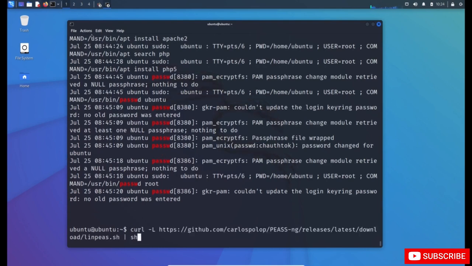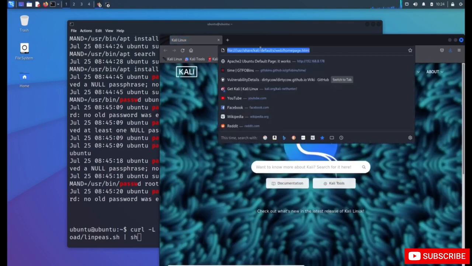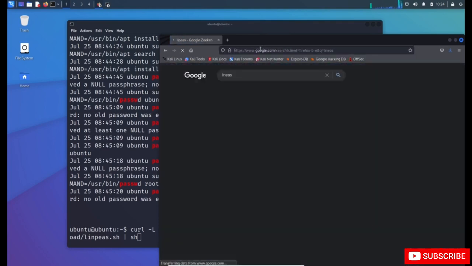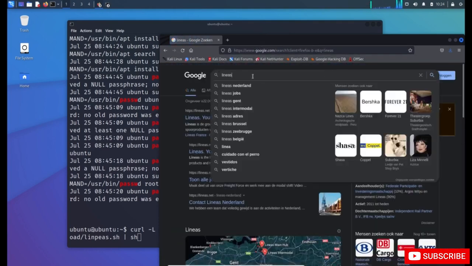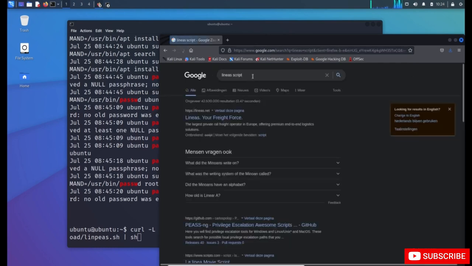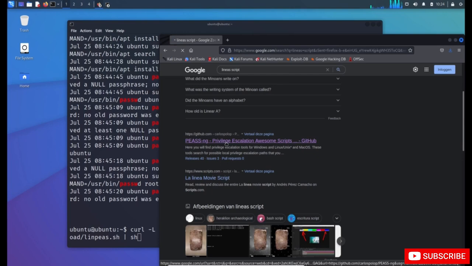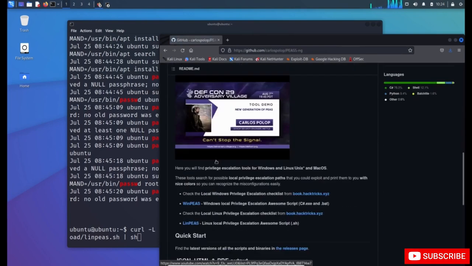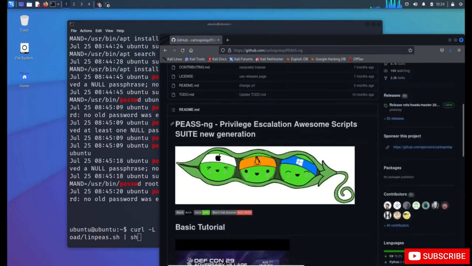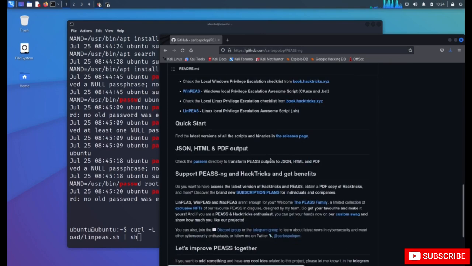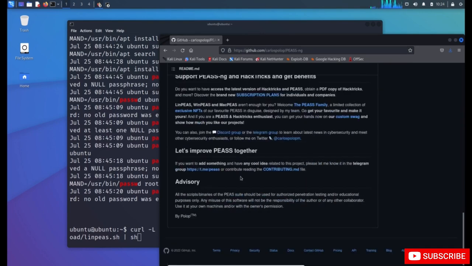Now it's not the only script that does automated scanning. There's also a tool called LinEnum, which is a very similar tool. Okay, so this is another script, and does automated scanning as well.